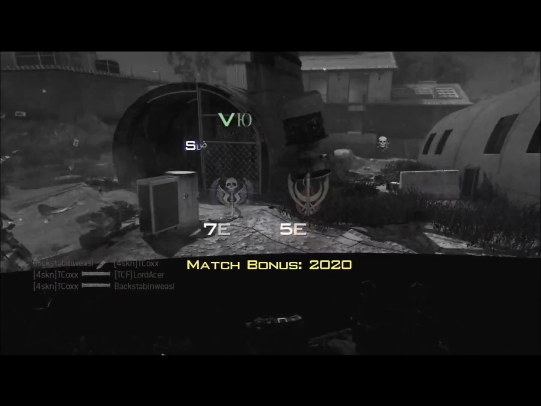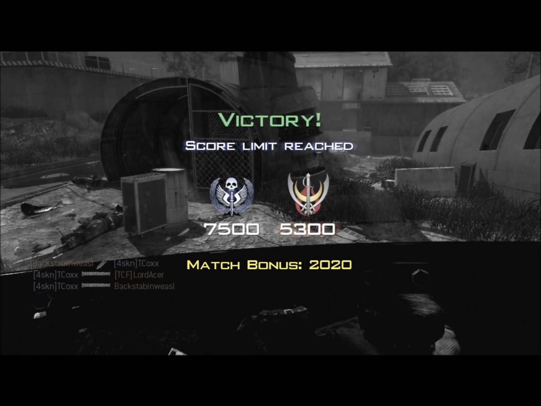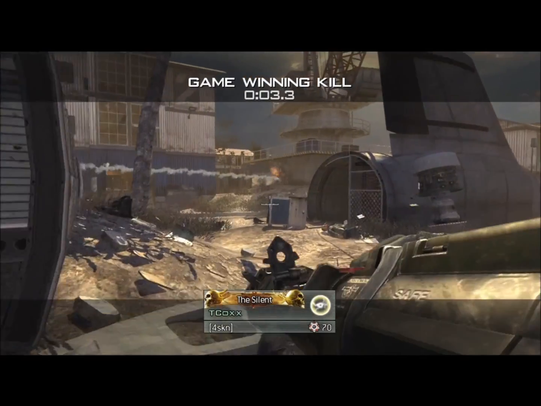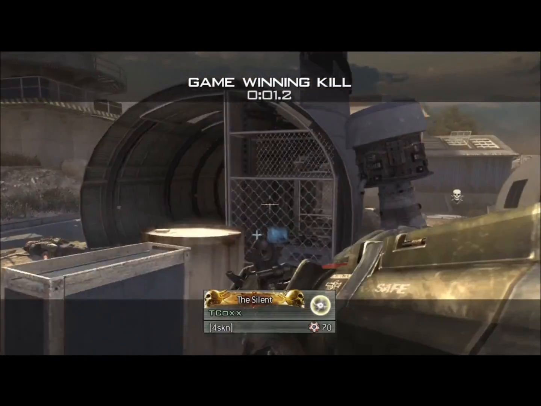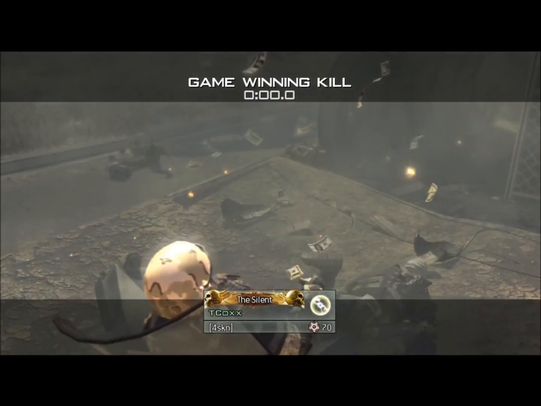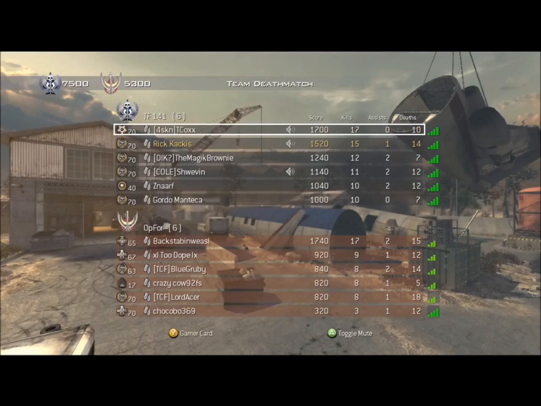And so here we actually won incredibly. And if you watch the kill cam, the explosion actually comes out of TCoxx's chest like a crazy rampaging spider monkey. Just explodes out of his heart. And that's pretty much it.